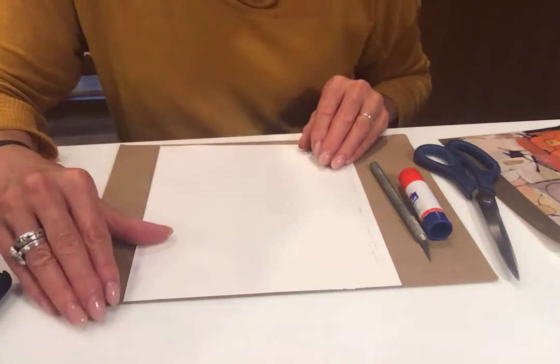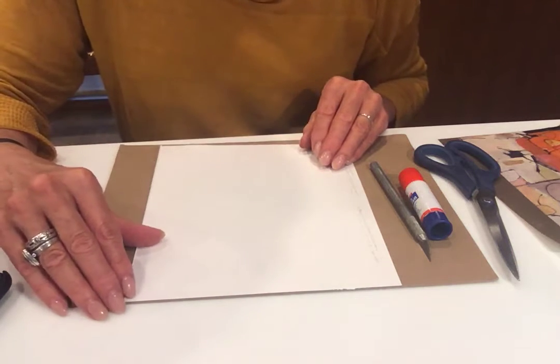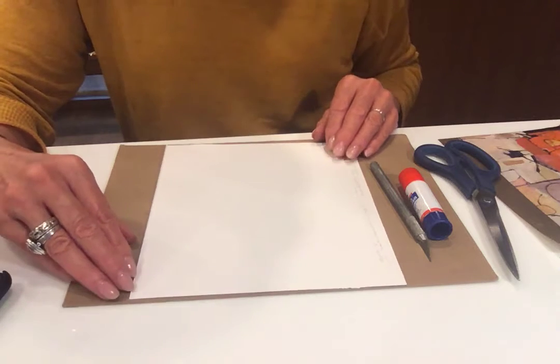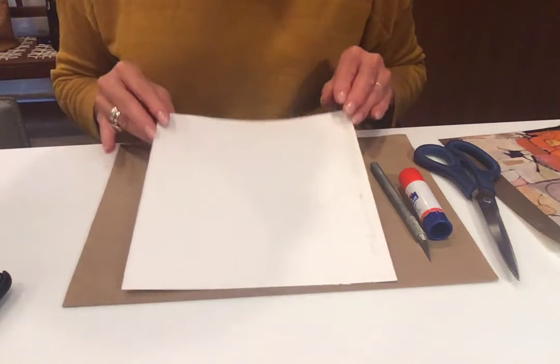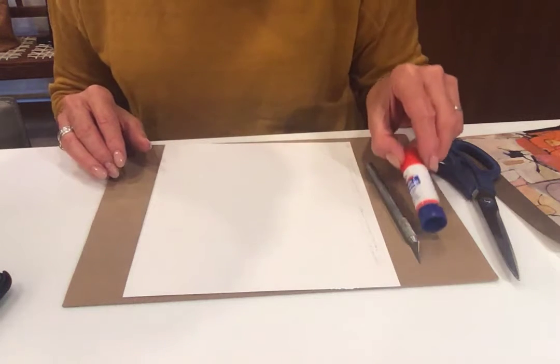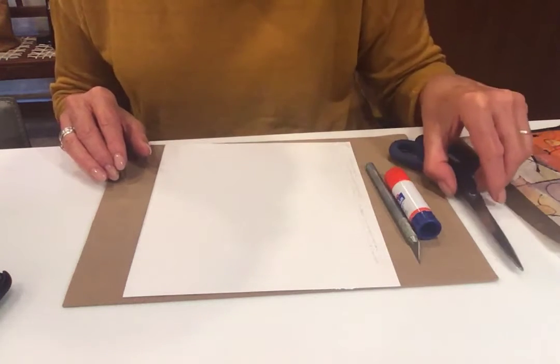Hello everybody. Our session today is going to be collage, and for the class you're going to be needing your white piece of Bristol board, your X-Acto knife, your glue stick, pair of scissors.